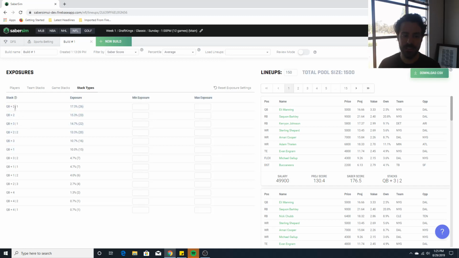And then we have this vertical line plus another number. That number is indicative of the game stack, so how many players you have from the opposing team. If you look at this spread of stack types, you can see there's some game stacks, there's some not. There's some big stacks, there's some where it's just QB plus 1. There's a wide variety, and you can have control here as well. Let's say, I feel like the perfect type of game stack is a QB plus 2 players from the other team. Well, we can just raise this number and say, let's get 17% exposure instead.